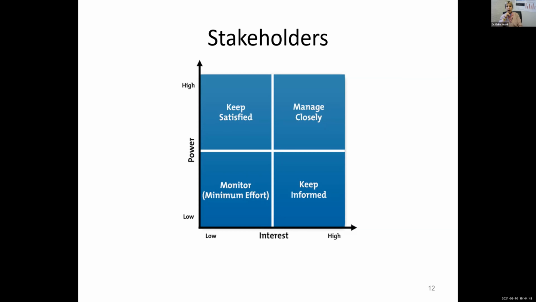Also, you may have a negative positive scale. Some people are interested positively, they want you to succeed. Some people want you to fail. Let's say your project is part of a portfolio and you competed with other projects, they didn't get funding, your project got funding, similar ideas, different approaches. The other project manager is really not wanting you to succeed.